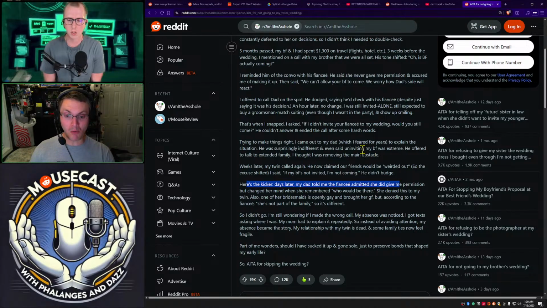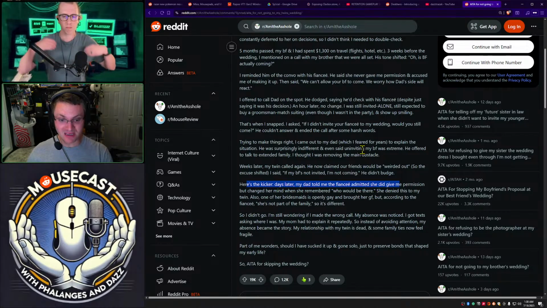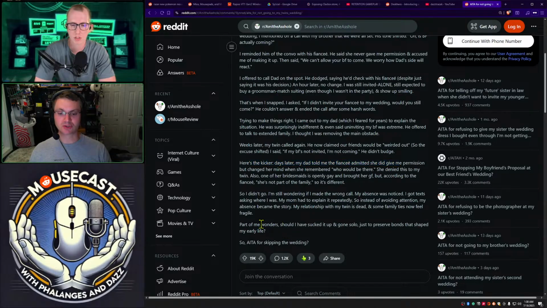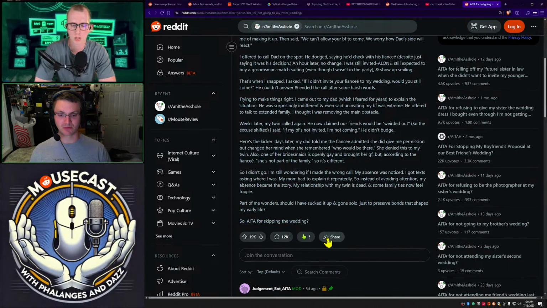One of the bridesmaids is openly gay and brought her girlfriend, but according to the fiance, she's not part of the family, so it's different. There's some crazy double standard weird stuff going on. So I didn't go. I'm still wondering if I made the wrong call. My absence was noticed. I got texts asking where I was. Am I the asshole? Should I have sucked up and gone solo just to preserve the bonds shaped in my early life? So am I the asshole for skipping the wedding?